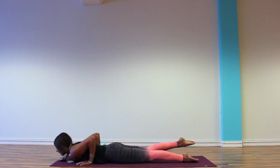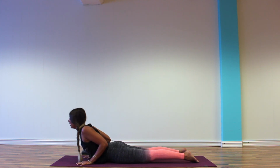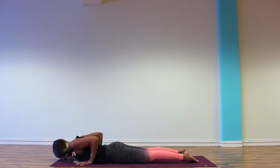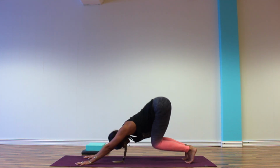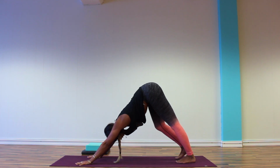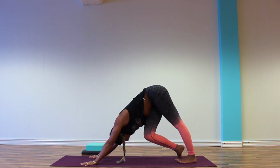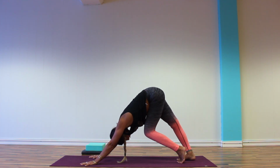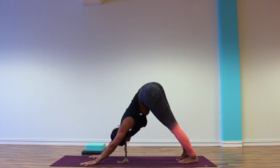Nice, flatten out those feet. Inhaling for a baby cobra. Keep it nice and small. Exhaling. Come back to all fours. Roll your toes beneath you. And again, hips go high. Downward facing dog. Again, just pedal out the feet a little. Breathing.